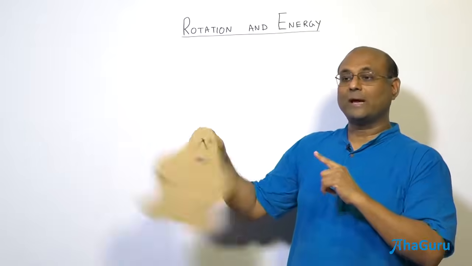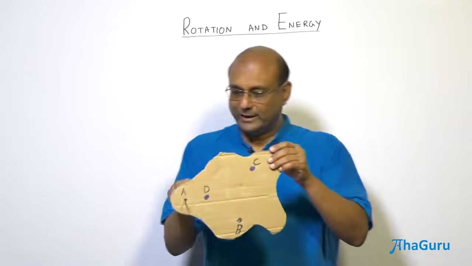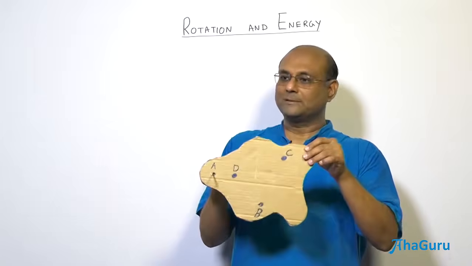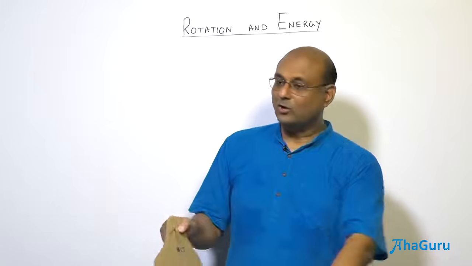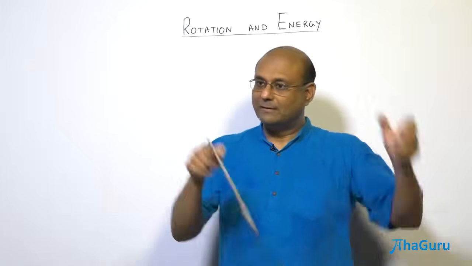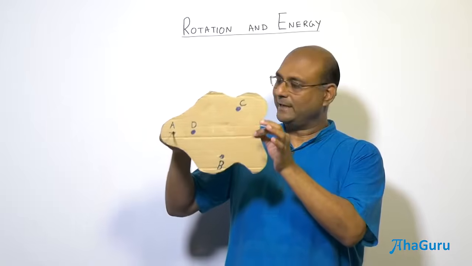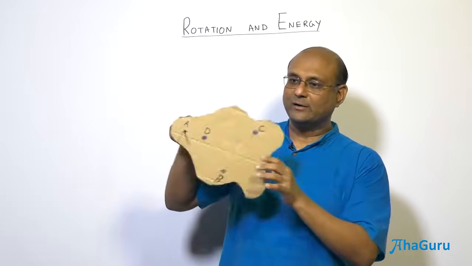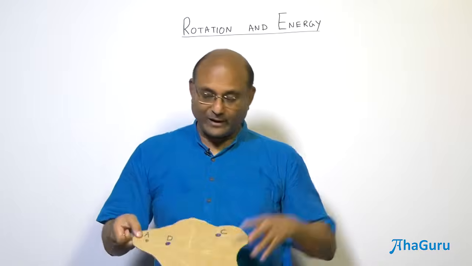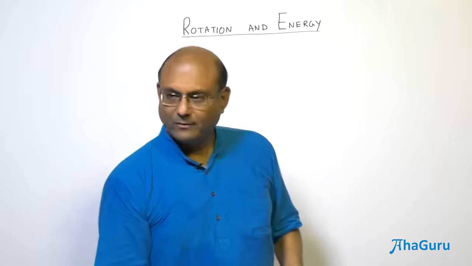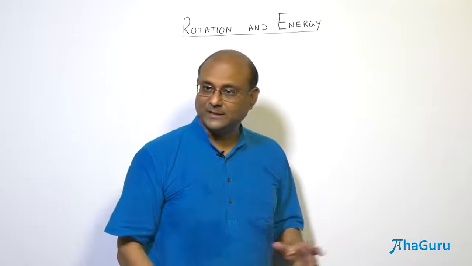You know how to calculate its kinetic energy. So let us look at its kinetic energy in a little bit more detail. So we are going to look at first problems where the axis is fixed and there is just one object, not like the other one that we saw where there were multiple objects that were moving. So we are going to first deal with the simpler case. One object, I just release it and it is going to come down. The question will be, at this point, what is its angular velocity? So to do that, we are going to use this idea of energy, and energy when an object is rotating.